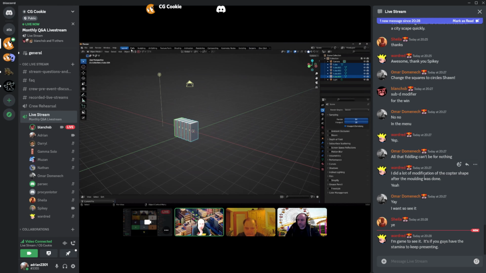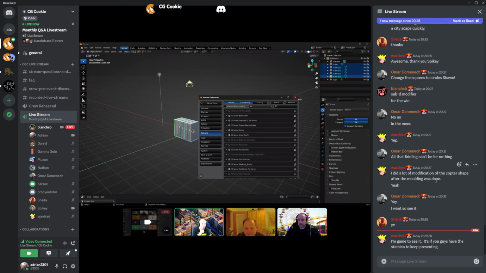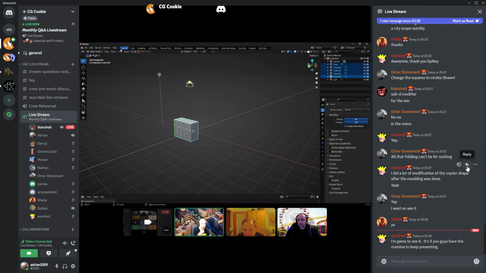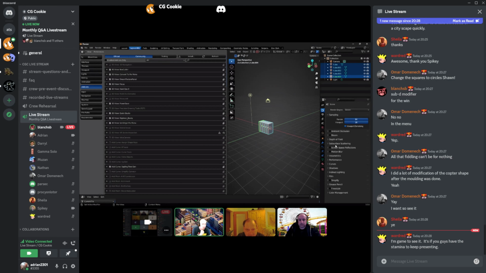And so Omar asked one day, how did I do that? And in the edit preferences, you've got lots of options. What I like to do though, this is my Blender workspace. I just duplicate the layout, and then I drag this corner across, and I change the left-hand side to preferences. That way I can see stuff here, and I'm not losing my window.